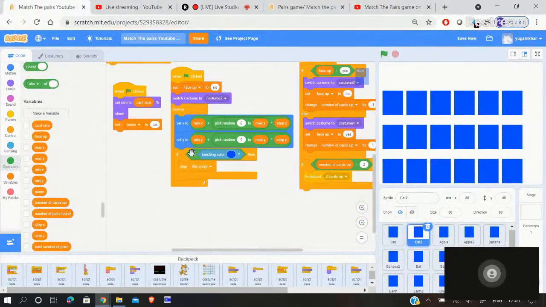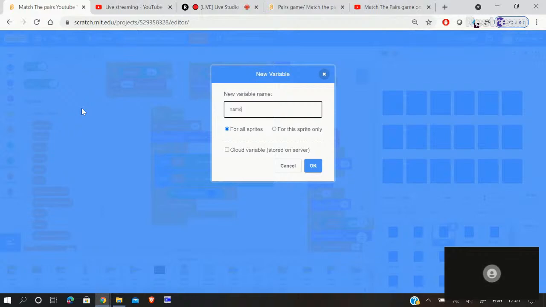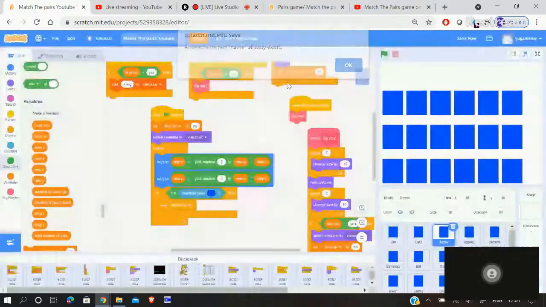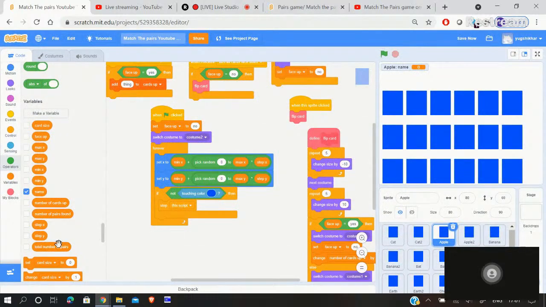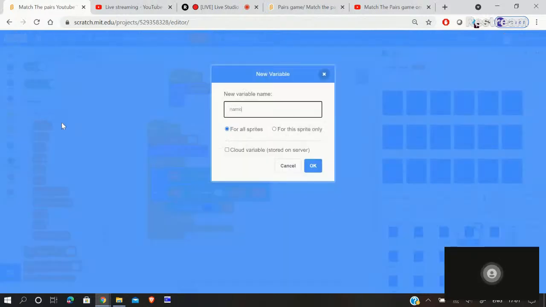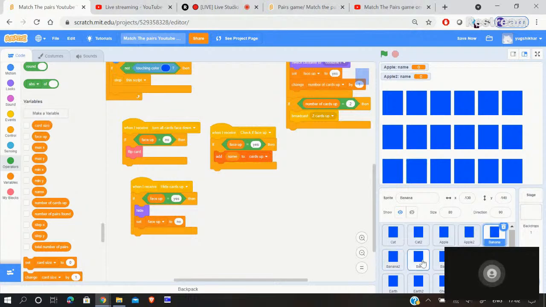Here the name is cat. Alright. Now come to the Apple. New variable name. Come on, why do I always forget that? Name for the sprite only. You know what? I'll just do this thing immediately. Name. Okay. Name for Apple 2 also. Banana. Okay, the name's already there for banana.